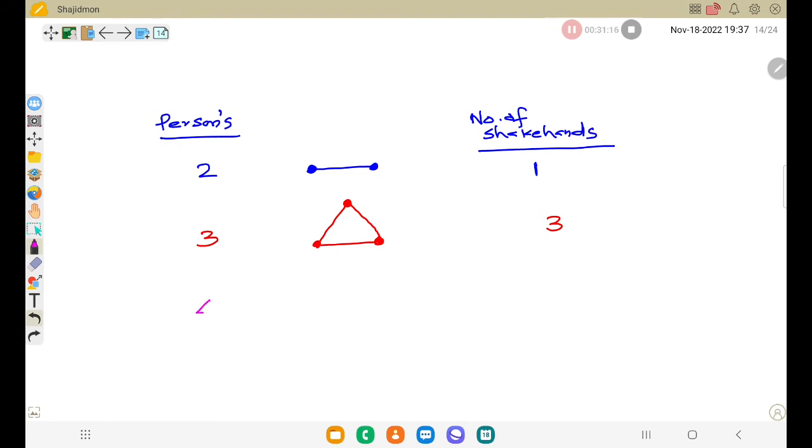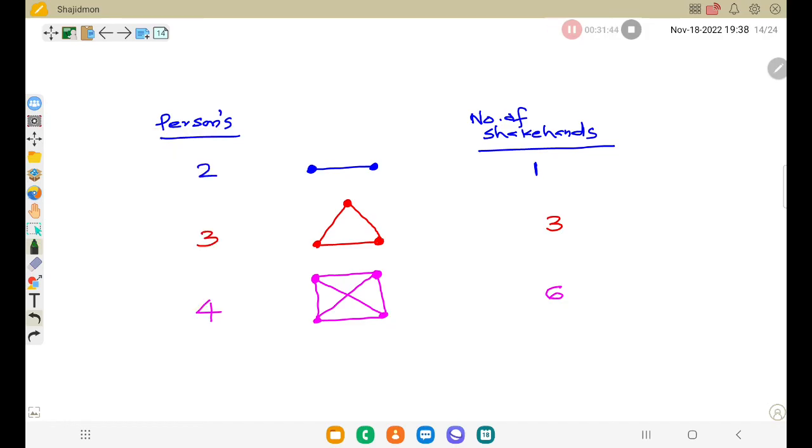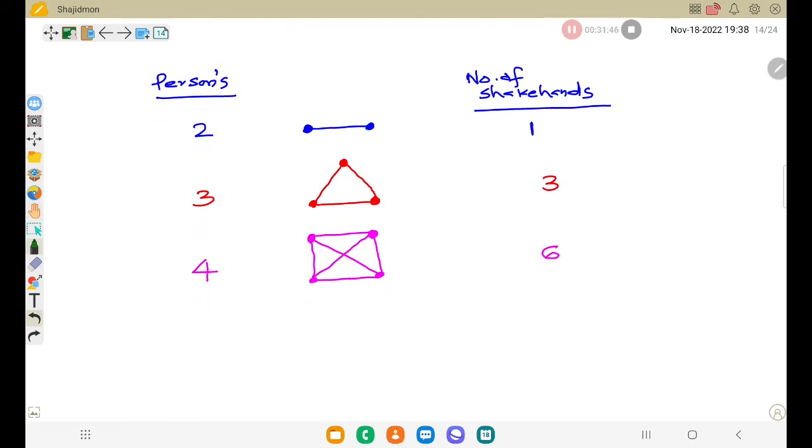For example, in the meeting, four persons are there. How many shake hands will happen? The first person shakes hand with the second person. The second person with the third person. The third person with the fourth person. Fourth and first shake hand will be there. Second and fourth shake hand will be there. First and third shake hand will be there. So how many options will we get? Six options. How many lines can you see? Six lines are there. So six shake hands will be there. Like this it is continuing. We can take anything. Assume like this in your mind, so it is very easy to understand the question.